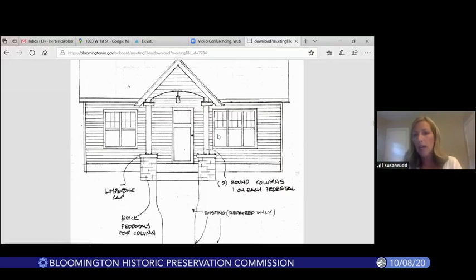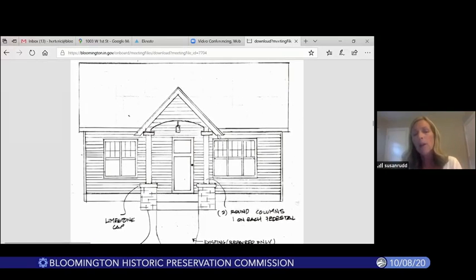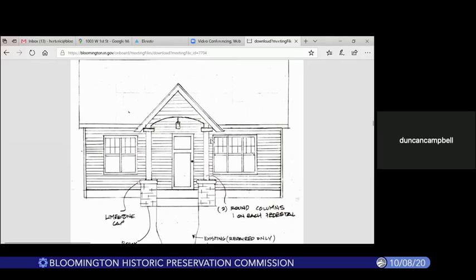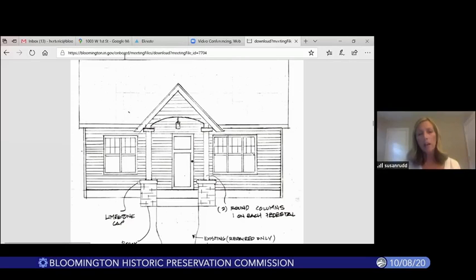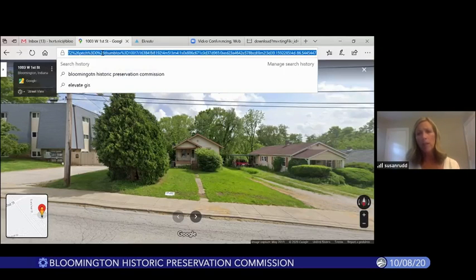When I drew that photo, I hadn't actually picked out the door yet. Since then I have, and I wish I could pull it up right now and show it to you. But yeah, it has a window in the top and it's got panes in the top so that it looks similar to the tops of the windows. And the windows you have drawn there, are they drawn the same way as they really are on the house? On the front, they are, the sides are 4/1 and the front is 6/1, I believe.